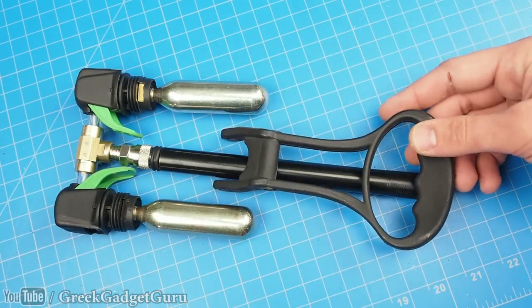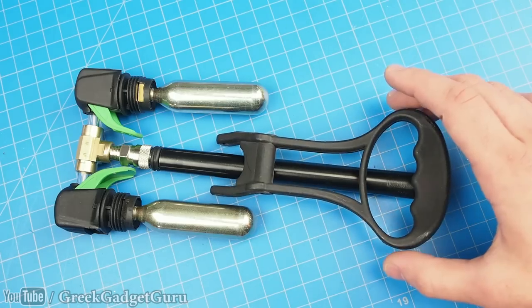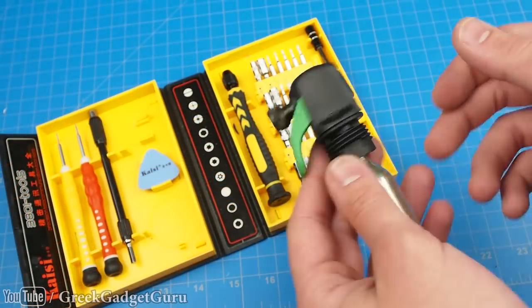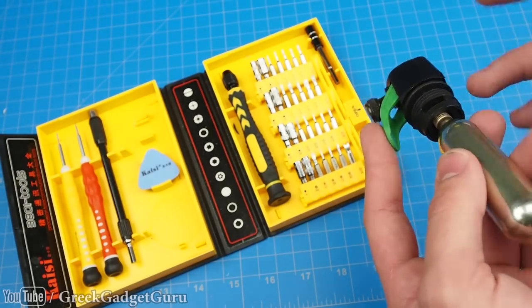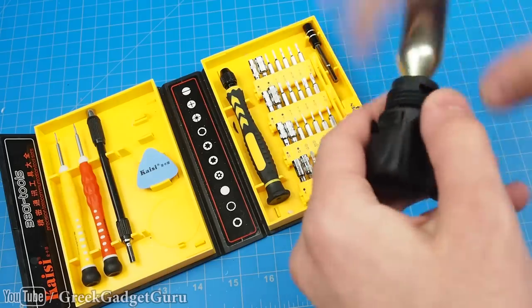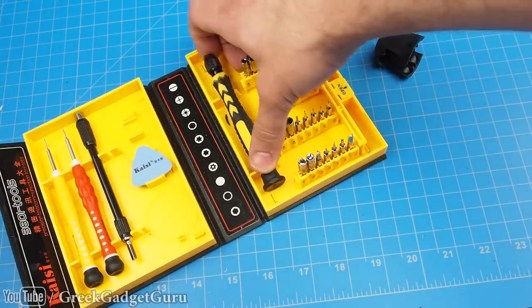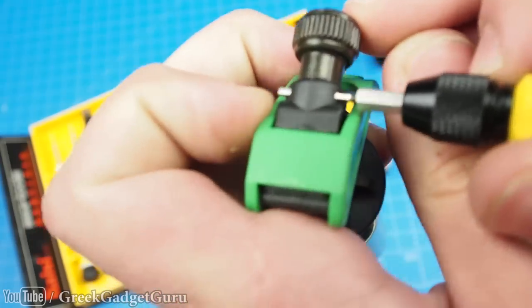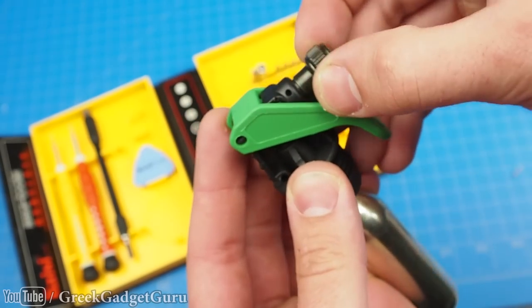This handle is actually from a broken mop that someone was tossing out — I really liked the design of it, thought it would work for something, so I held onto it. Now I'll show you how to modify this CO2 bike pump. The valve is super tiny, it can hold a lot of gas and pressure — this is really an essential part. To modify it, you want to take off this cap here. You can see there's a little pin — grab a screwdriver — and then this just comes right out.